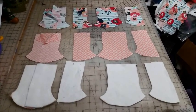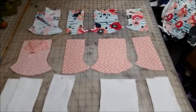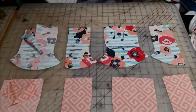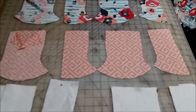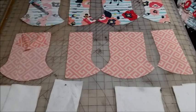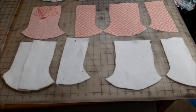These are all the pieces you need to make a set of corner suck pads. We have up here the outside, we'll call it fashion fabric. This is the lining, it's the pink. It's reversible, so you can really use either side out. And then we have the absorbent material.